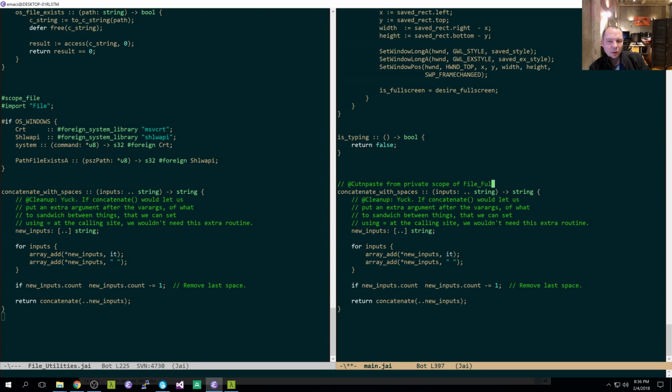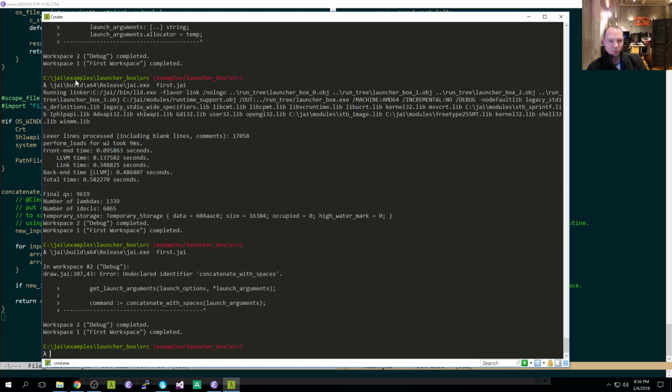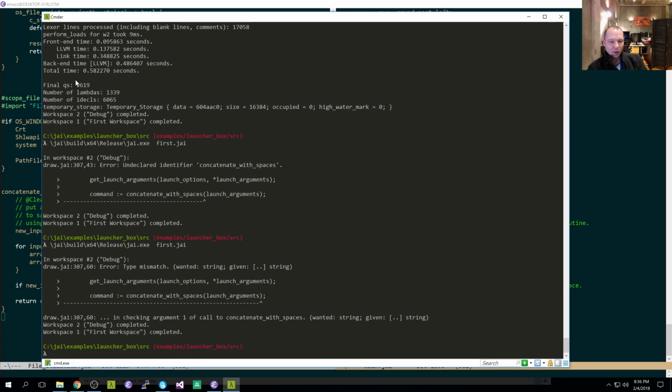I could have put this in a not file scope, but the goal is we want to get rid of this. So I don't want to make it public so that more people use it. I want it to stay on the road to being phased out.